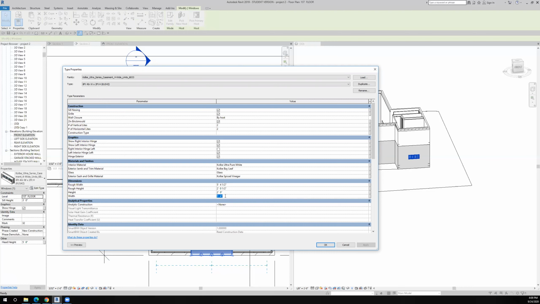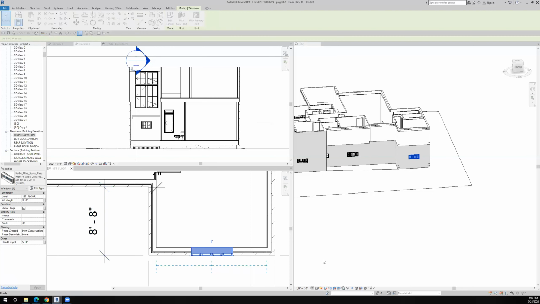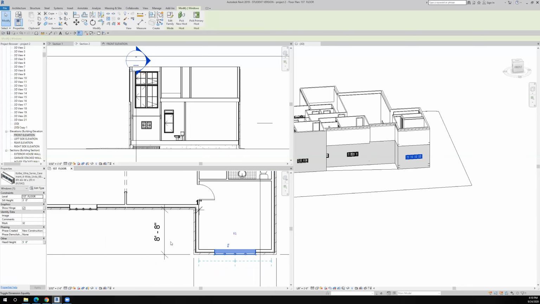So if I change it down here now, 8 feet wide, and click on that, maybe 8 feet isn't enough. I think it is, because it's always nice to have a little bit of wall on both sides. So now how tall do I want to make it? Let's make that 6 feet tall.